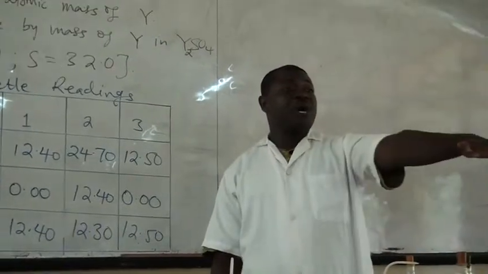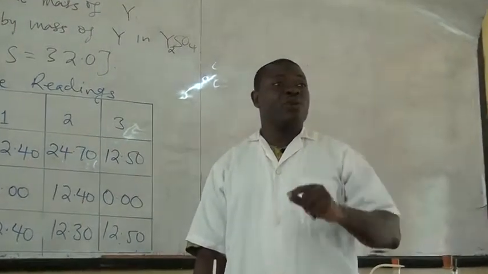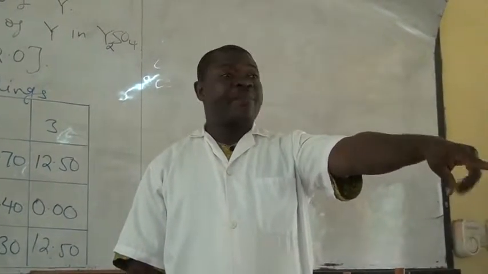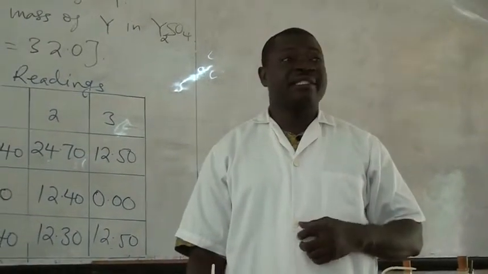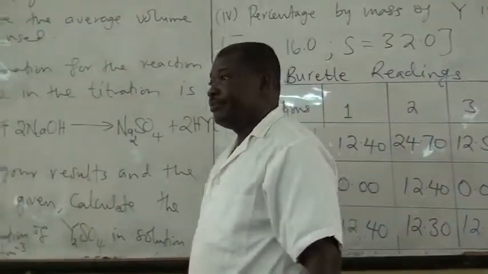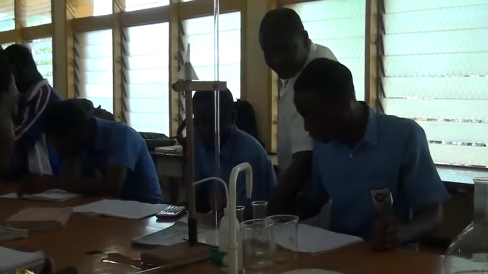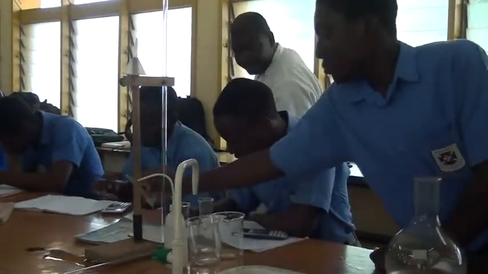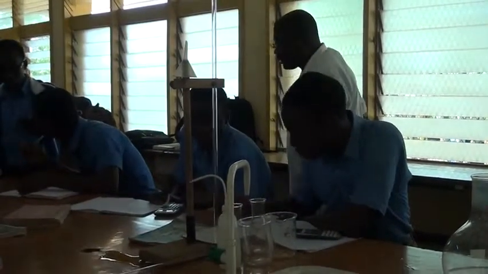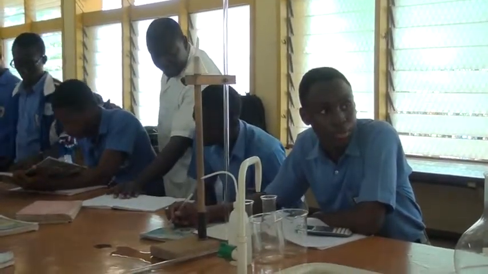When you finish, you arrange your setup the way you met it. Please, you return all unused solutions. Then arrange your setup the way you met it, with the pipette in between the glasswares and then the retort stand. Setting good. I am going to check on your table and then the average value.